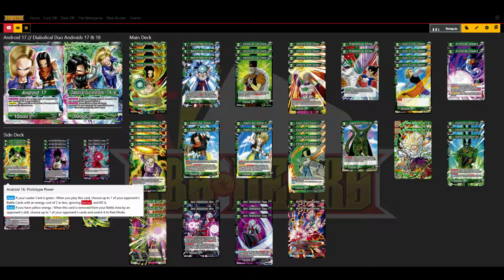So we have 2 copies of this new set 9/16. We're not going to get the second effect off because we don't have a yellow energy, but the main thing is he can KO ignoring barrier 2 costs or less. Gets rid of a lot of annoying blockers, gets rid of Tau, which is relevant in this deck when we're playing 3 Toas. So it's really helpful against those things. You can also get rid of some of the smaller little things that enable other strategies.